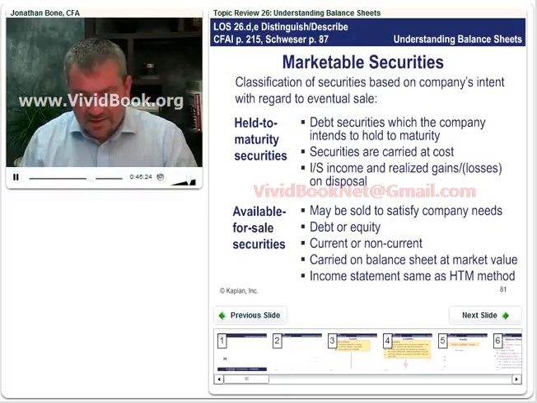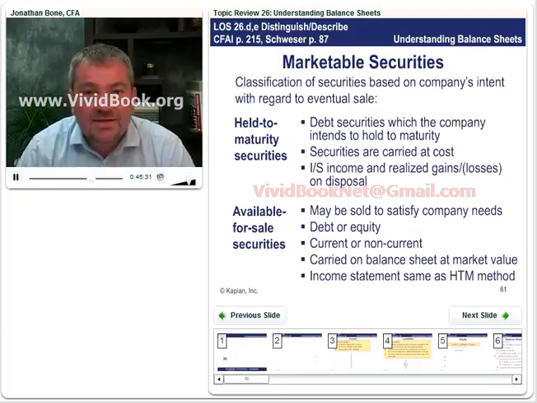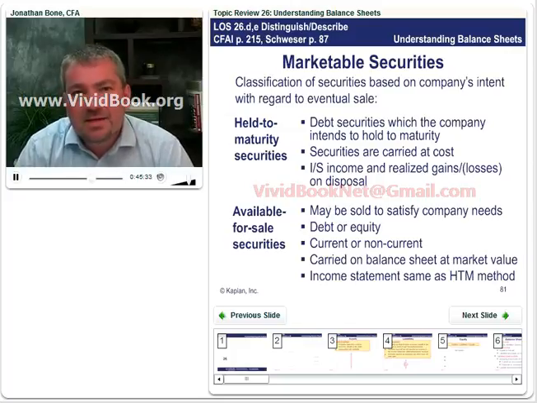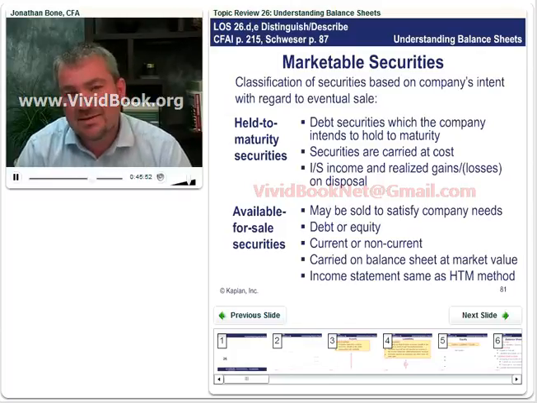Right, so a little bit of our marketable securities in a tiny bit more detail that we need to be aware of here. Our three classifications and then an example. So here's our held to maturity. Remember, by definition, because it's got that phrase maturity in there, it only applies to debt securities. And again, the key is you have to have both the intention and ability to hold to maturity. If you dispose of held to maturity prior to maturity, then there are penalties. You're deemed to have tainted and you can't use that classification anymore.